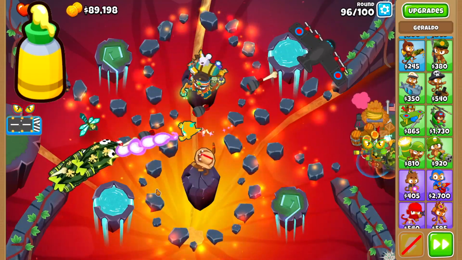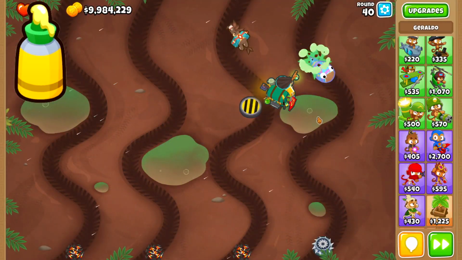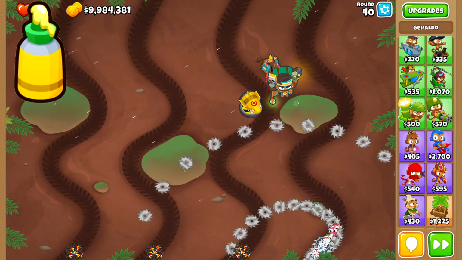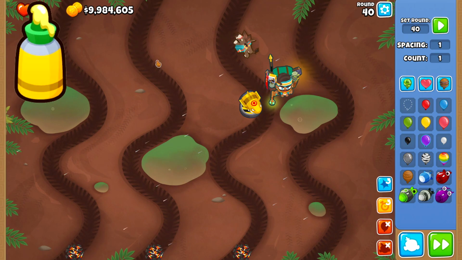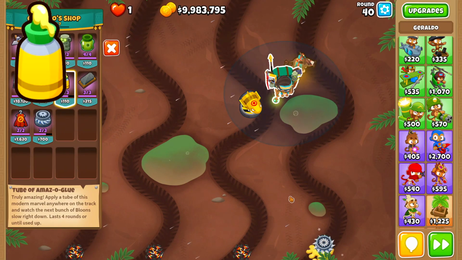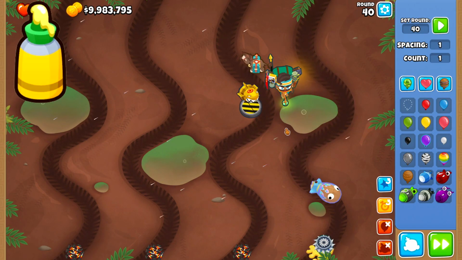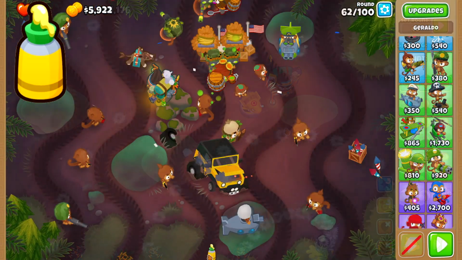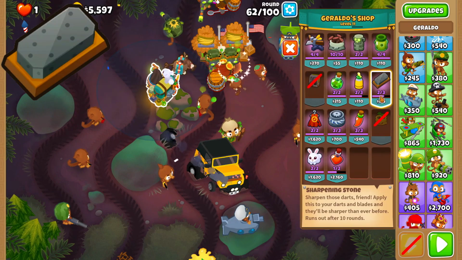And a neat little trick with glue that I've seen people use is on the insides of the round 40 Moab, people have glued and used a maelstrom on top of each other to make sure none of the leaks can slip past if there isn't much track length left to go. But that really wraps it up for glue, and now we will move on to our next item, which is probably Geraldo's most important, the sharpening stone.